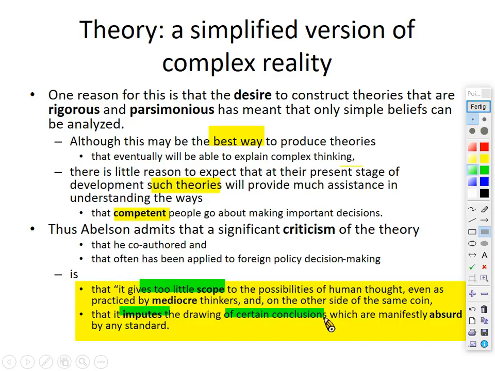So it is good for us to analyze difficult, complex issues in the world with theories. But when we use theories, in the meantime, we exclude ourselves from the understanding of other possibilities of the same reality. So using theory or not is a very difficult issue, right? If we use theories that come out of psychological studies, it will force us to neglect a lot of important complexities of world affairs at the same time. So counting on theories or not is a matter of choice for you, right?